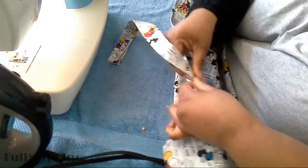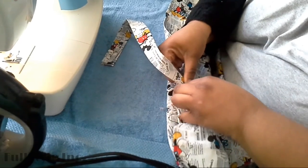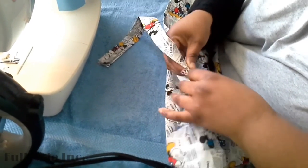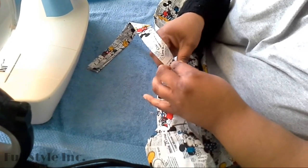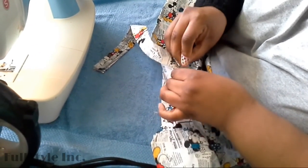Don't forget, stylists, to always try on your clothes during the entire process to make sure everything fits, to make sure everything comes together cohesively. If you need to take something in, bring something out. Remember, it's better to have too much fabric than not enough fabric at all, which is why my patterns look so big.